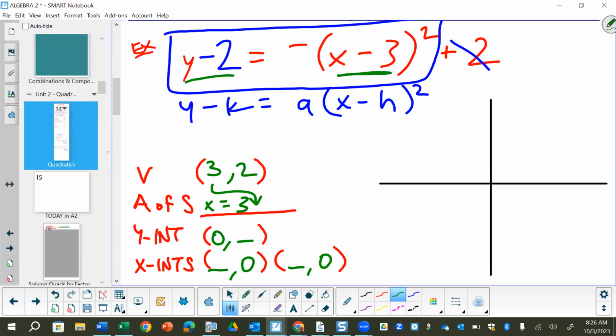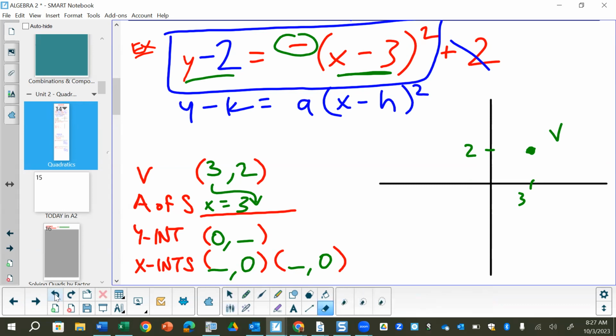Positive 2. Okay, so now you've already gotten the vertex, and that's symmetry, right? Be a good labeler, 3 over 2 up. Call it what letter? V, and what was it? Smile or frown? Frown. Okay. And let's find the y-intercept first, because if it's like 1 or something, then that's good. Well, what if it's supposed to be down here? So we don't know yet. So we do what? Plug in 0 for all x.